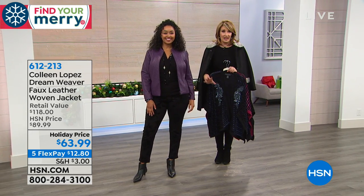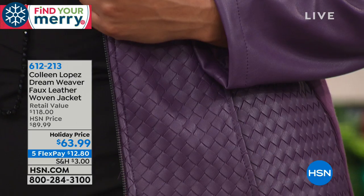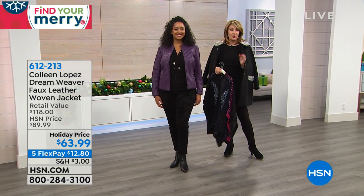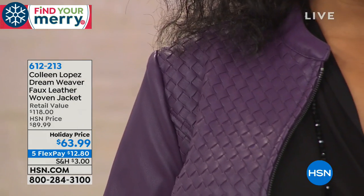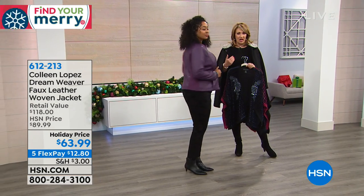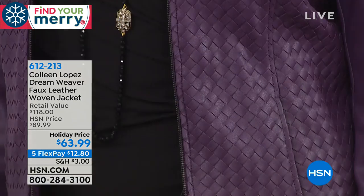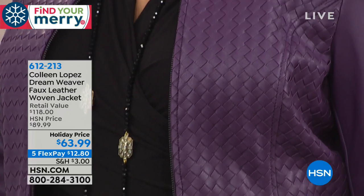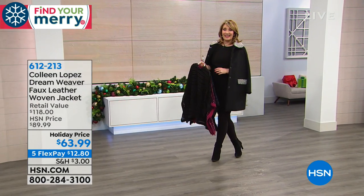Kenya's wearing one of my best-selling fashion items of all time — we have sold approximately 20,000 of this jacket. It's gorgeous, inspired by a $180 jacket that completely sold out on HSN. We brought this in as a Today's Special at $63.99. You're getting a stunner in deep purple and the most beautiful red. We also have navy, cognac, bone, and black. It's completely hand-woven, a huge customer pick on HSN.com. It has on-seam pockets, a beautifully dyed-to-match lining, and ponte panels in the back for extra stretch. You get a gorgeous fit.